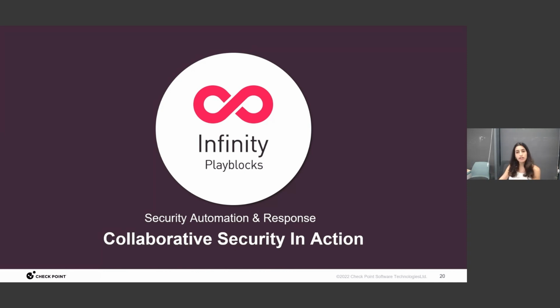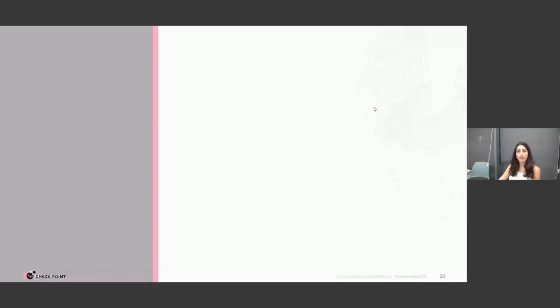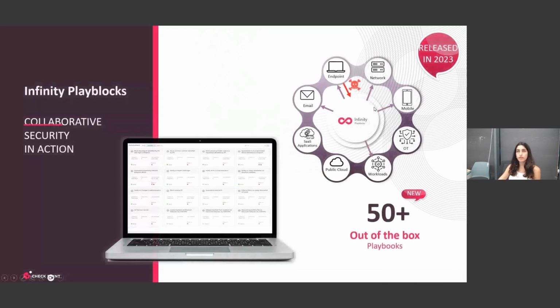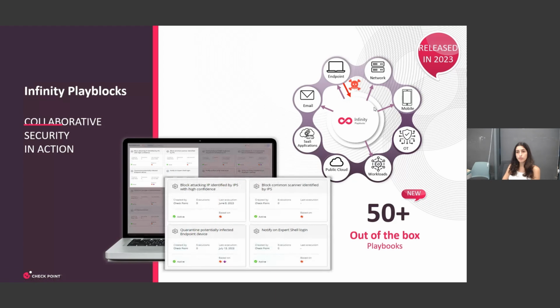And the idea here is to make sure that we offer the response to be conducted as a customer wishes, but also as reflected with out-of-the-box playbooks that give you the immediate response needed upon any kind of trigger, and to take action on that platform or any other platform, bringing both operational and, of course, security value to our customers.